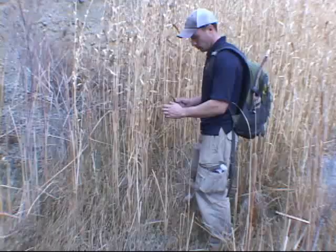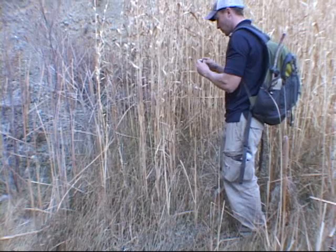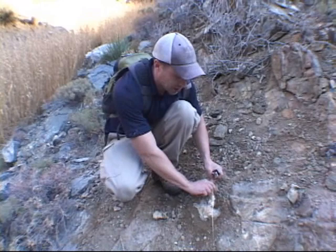Here is a very unique trait of the cattail. After the stalk has been browned for a long period of time, the seed will form. This seed is attached to down. The down is easily removed from the stalk and makes an exceptional fire tinder, as seen here. You may have brushed through it before and seen this natural down, which is actually a good fire tinder.